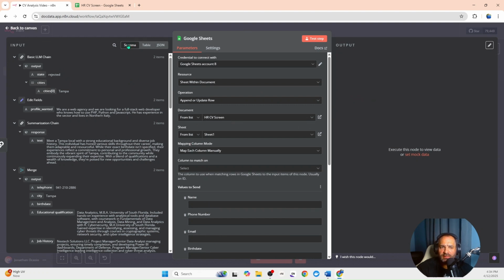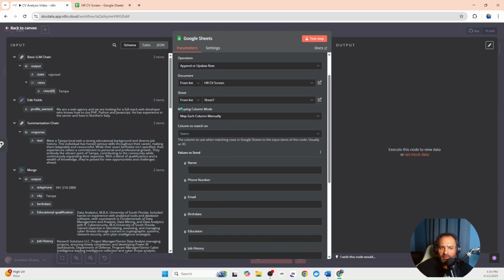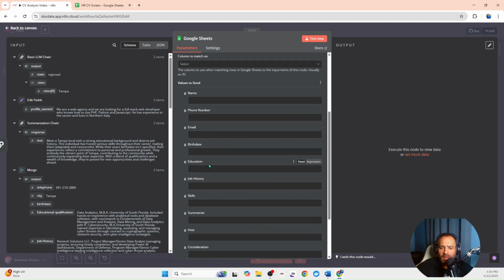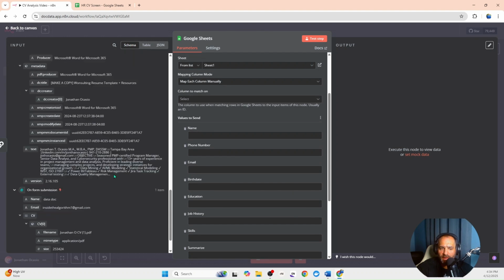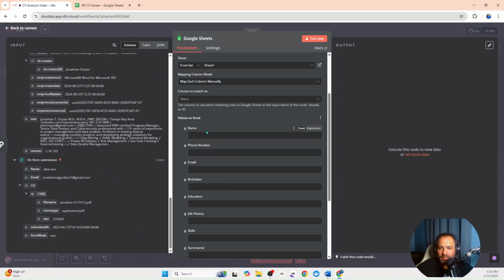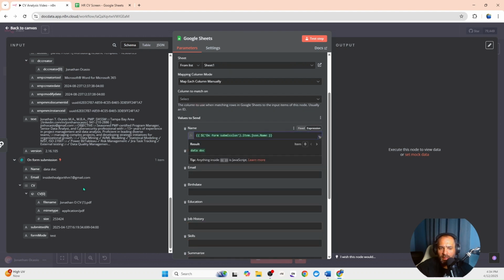So we need to make sure this is in schema, and the schema allows us to pull in the information. So all we have to do is grab and drop it in. What I always do for this is go to the bottom because we know the name is here. So now I have the name. Let me take a step back. To match the column, we need to match this to something that is unique. So you can do that by email.